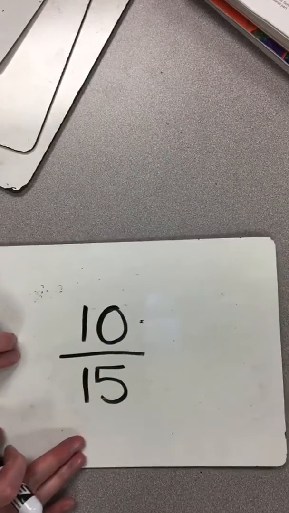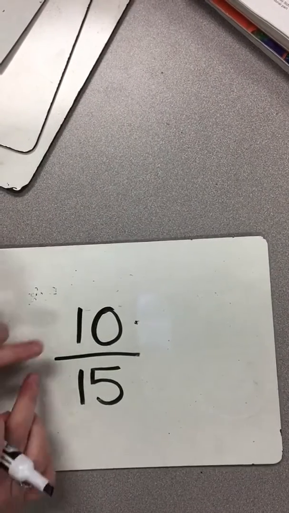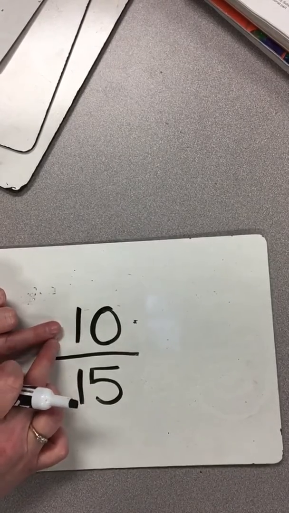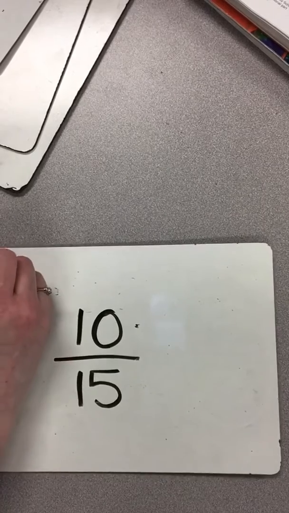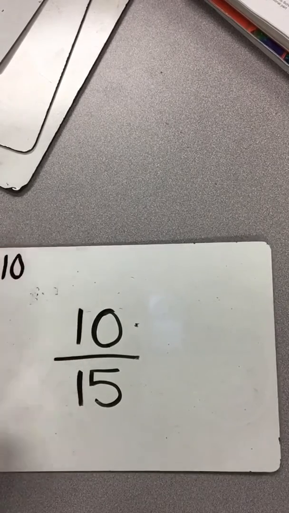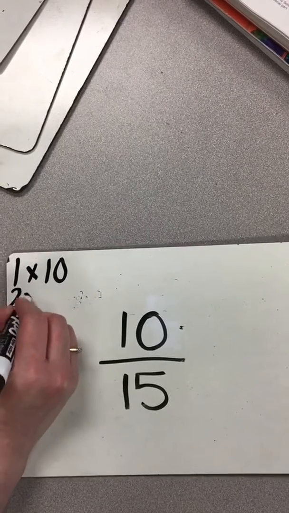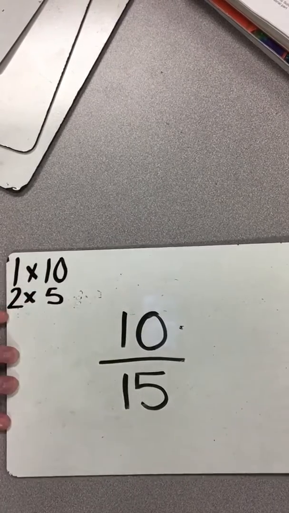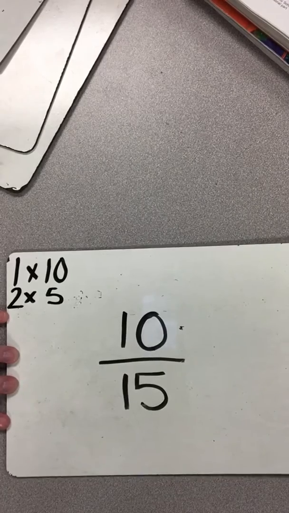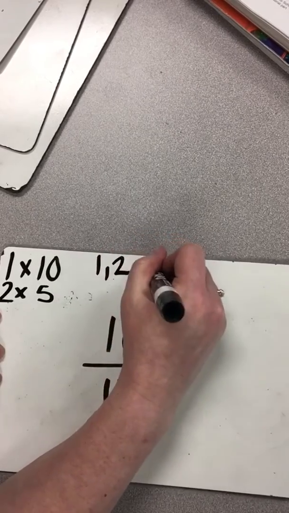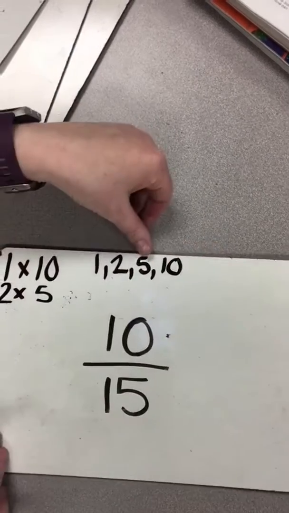Okay. So 10/15. Again, we're going to take our numerator and find the factors of 10. Now, if you still need to go over to the side and do 1 times 10 and all the other factors, that is fine. So 1 times 10 is one of our factors. 2 times 5 are another set of factors. Does 3 go into 10? No. Does 4? No. Okay. So I'm going to write my 4 factors that I came up with up above.